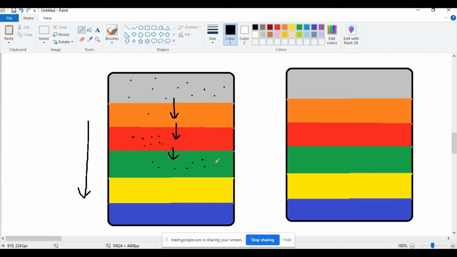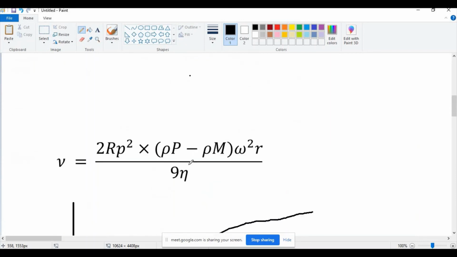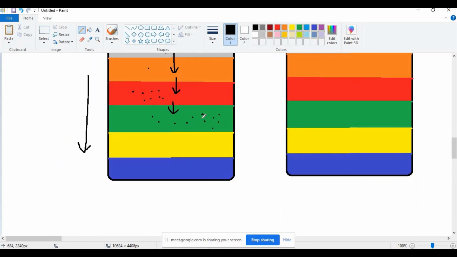Now in this zone, the green zone of the sucrose or sodium chloride, the density is more than the red one. Supposing that the density of the medium is equal to the density of the particles, then if you see this value and this value become equal, as a whole this V will be 0. That means when they reach the green zone, where the density of the sucrose or sodium chloride is equal to the density of the virus, the viral particle will stop moving.